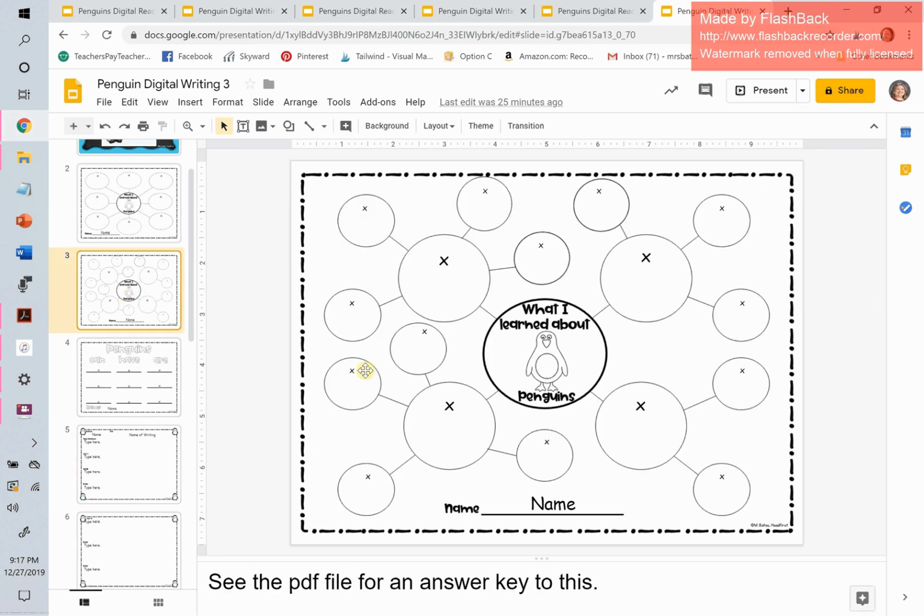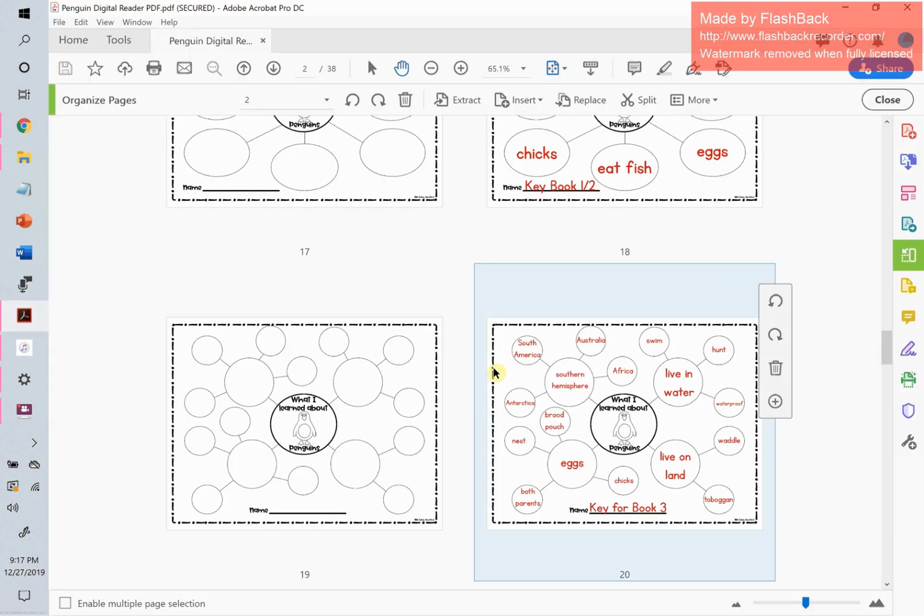So that's when they can go back to this type of web. This could be their fact, and these could be some details to choose from. So some of the ideas I had were penguins live in the Southern Hemisphere. Some of the places they live are Antarctica and Australia. They can also live in South America and Africa. Those could be 2 different details.